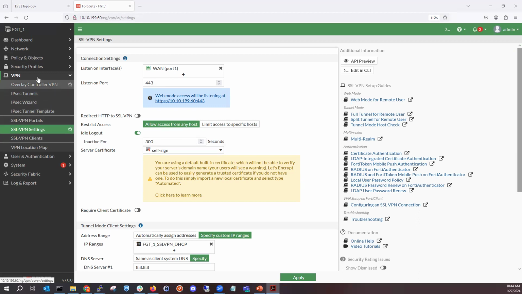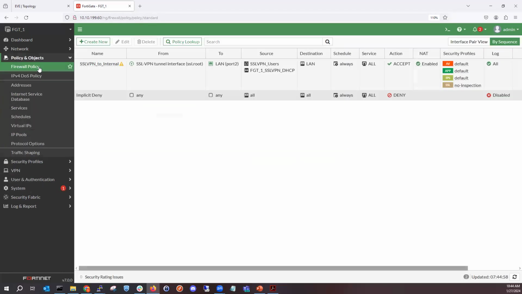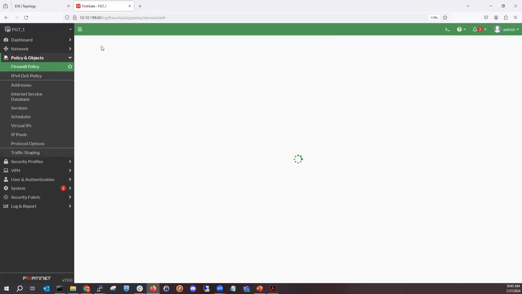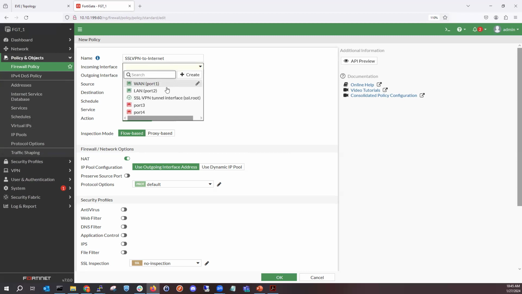Just to show you guys again, that optional policy that we can create. If we disabled split tunnel, you can also create a policy so that the SSLVPN users have to go through the firewall to get to the internet.